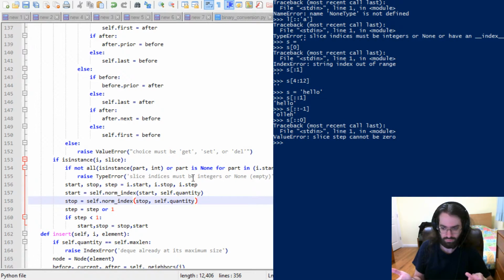Looks good. What happens if we have a slice where the end is before the start? It's just empty.